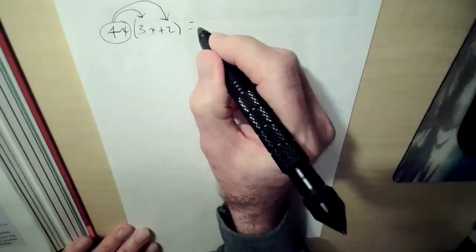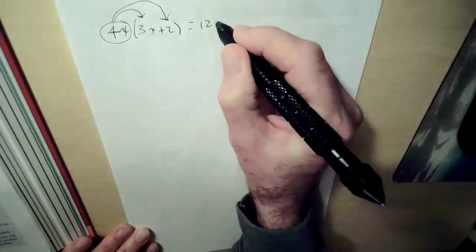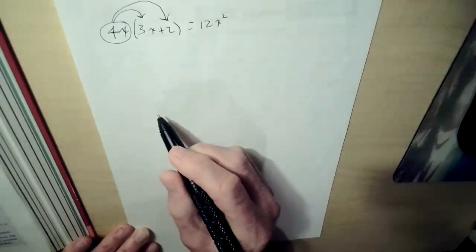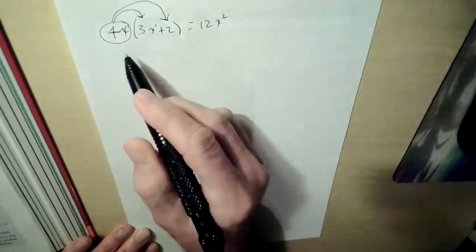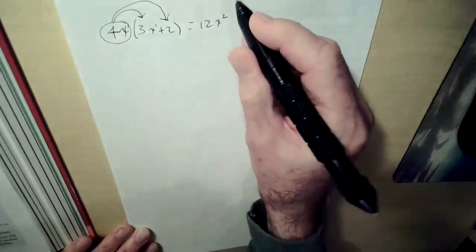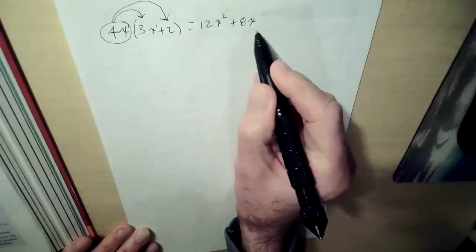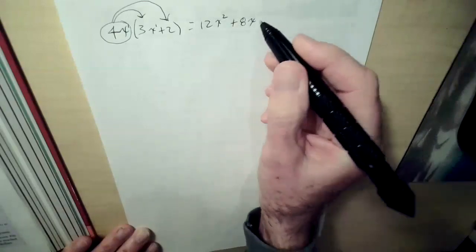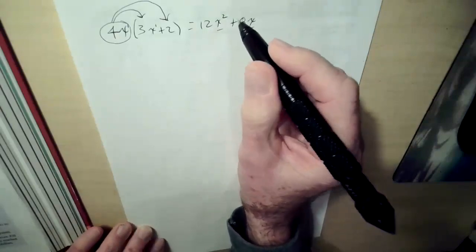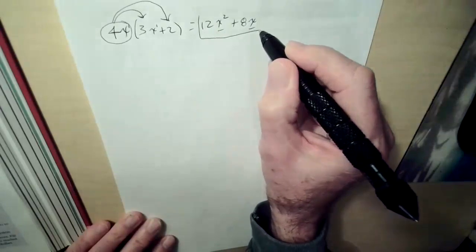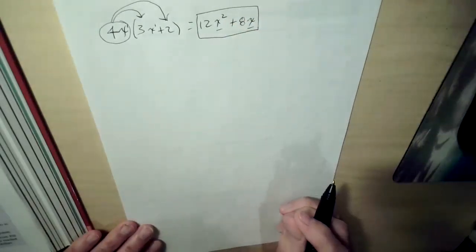Now, 4x times 3x, 4 times 3 is 12. Remember, x times x is x squared. Right? Because remember, the exponent there is 1. We just don't write it. And 4x times 2 is positive 8x. Can we combine these two things? No. Not like terms. Remember, the base numbers have to be the same, which they are, and the exponents have to be the same. So, different deal.